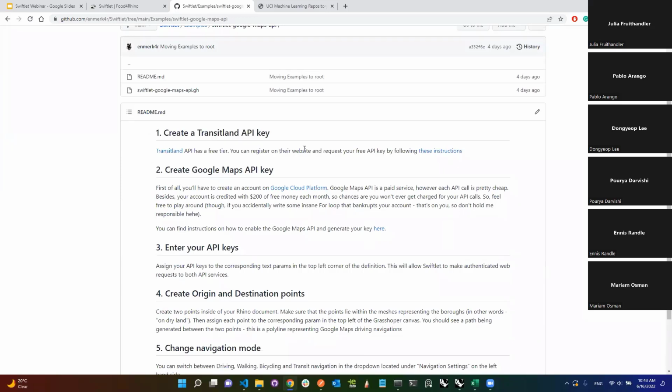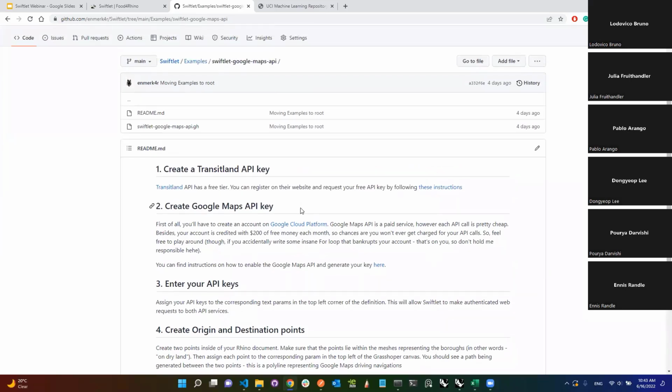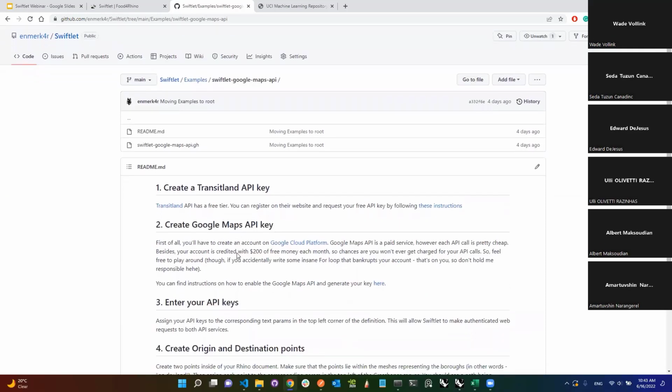Transitland has a free tier. Google Maps API requires some setup. There are instructions here, and I'm not going to go through all of them. It's all documented. Google Maps API is a paid service, but they give you a $200 credit each month, so chances are you're never going to have to pay for it. But if you do have to pay for it, it's relatively inexpensive.